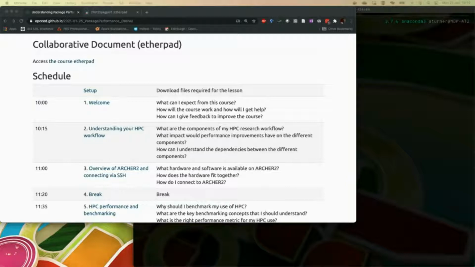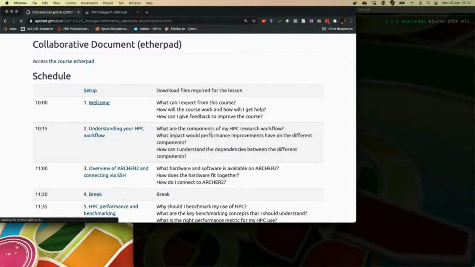Please do interrupt. Either use the hand up feature of the interface to interrupt me, ask in the chat, or put your microphone on and ask as well. I'll try and keep an eye on the chat as we go along, but Michael and William will keep an eye on it as well, and will let me know if they see anything that I've missed as we go along. So that's most of the welcome stuff.